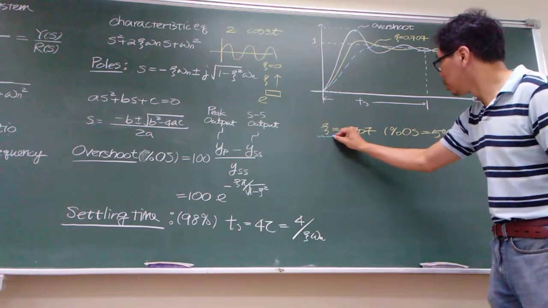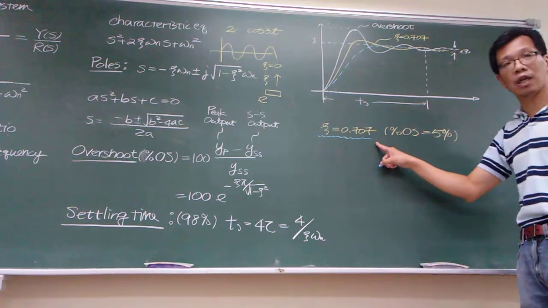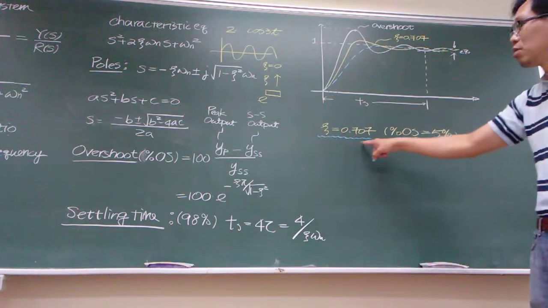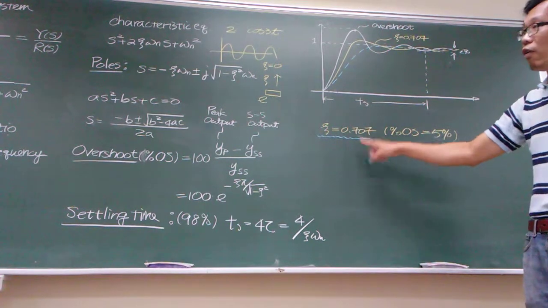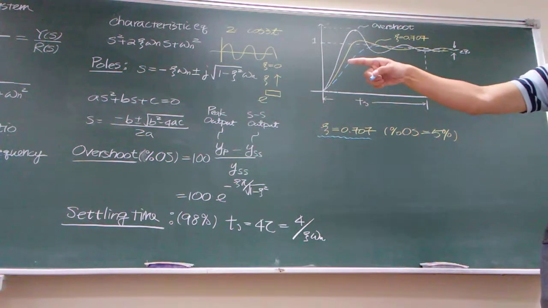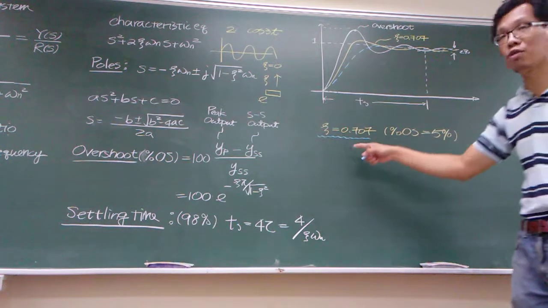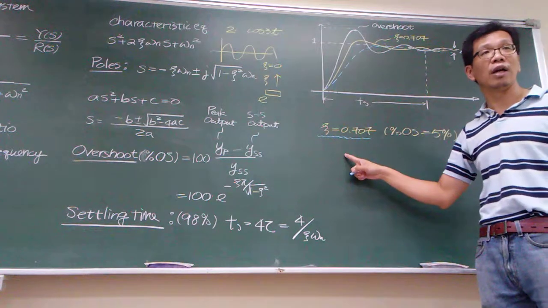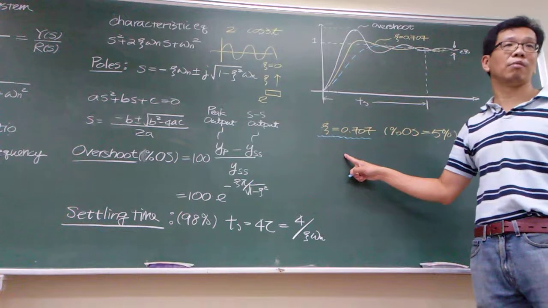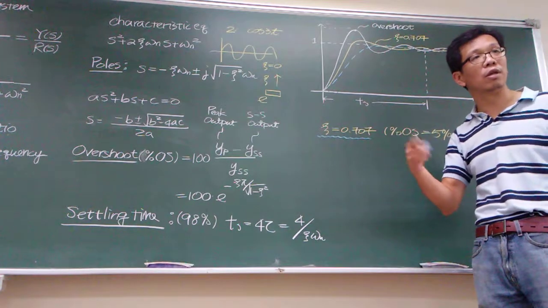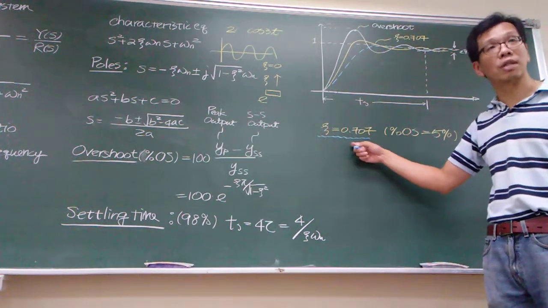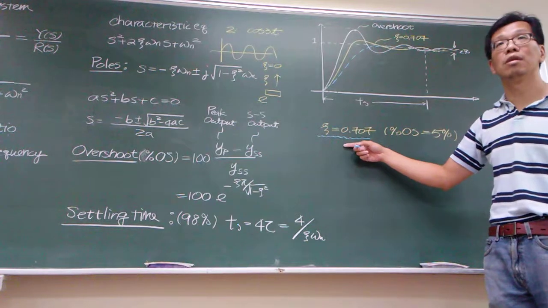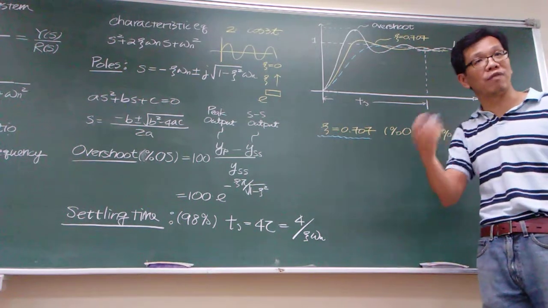So in the textbook of Ogata and Franklin, we use 0.707. The NISE textbook is not using that one. It suggests a damping ratio of 0.5. But I don't like that number. So when you are doing the calculation, most of the time use 0.707. Does that make sense? The 0.707 has its physical meaning.